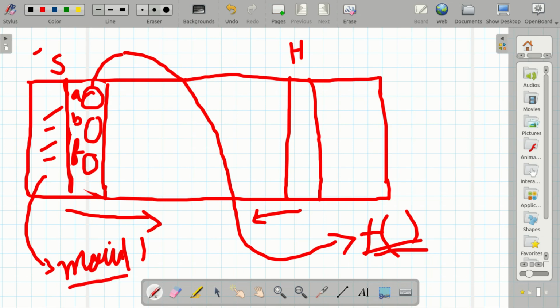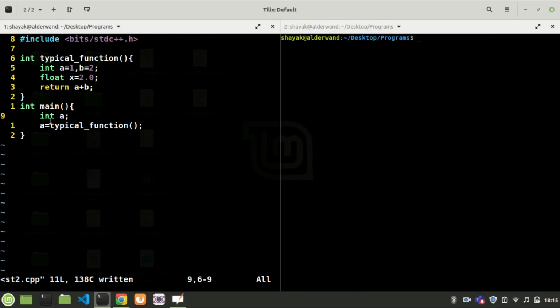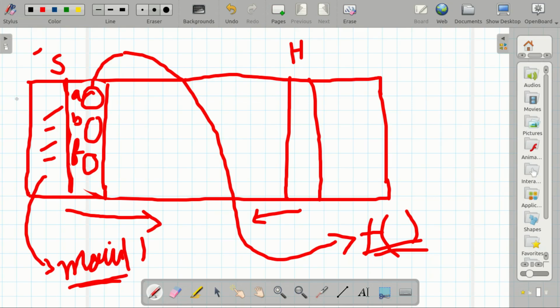Get it? By similar logic, within the main function, we have this int a variable. Where would this variable actually be in memory? It would be somewhere within this particular stack frame. So the variables are nothing but memory locations that have been given some particular name.